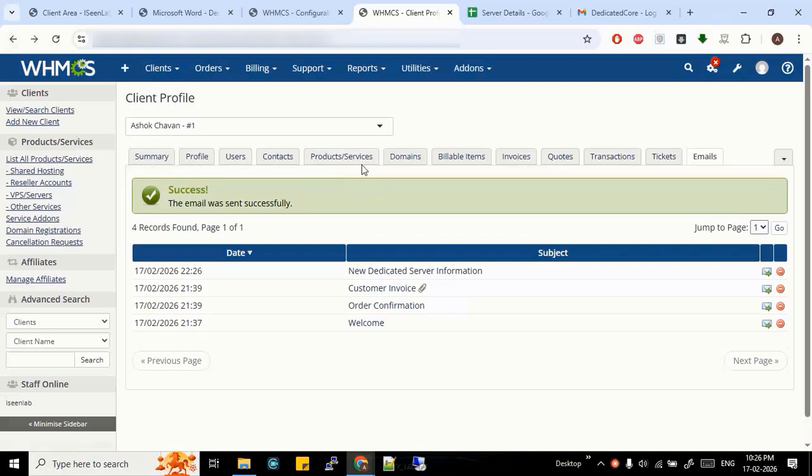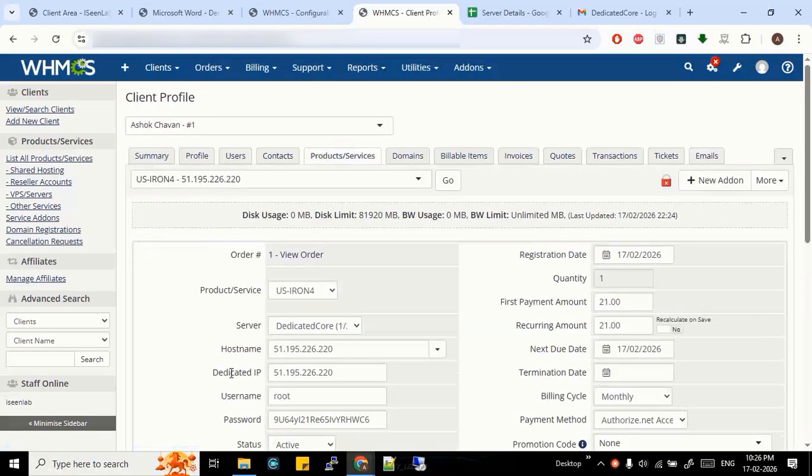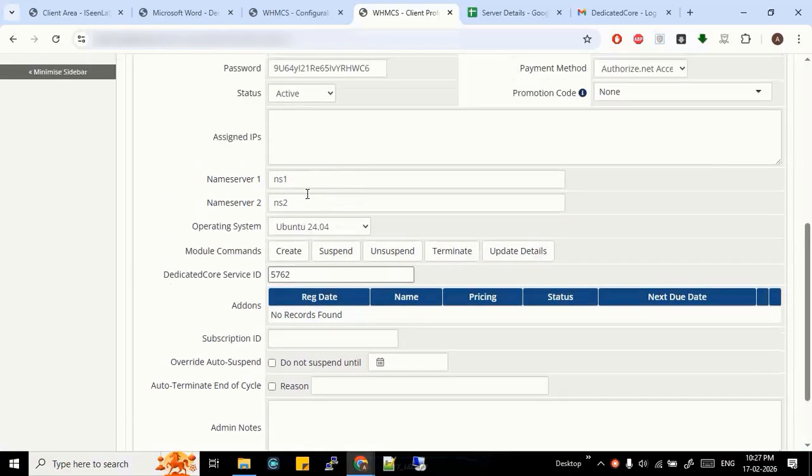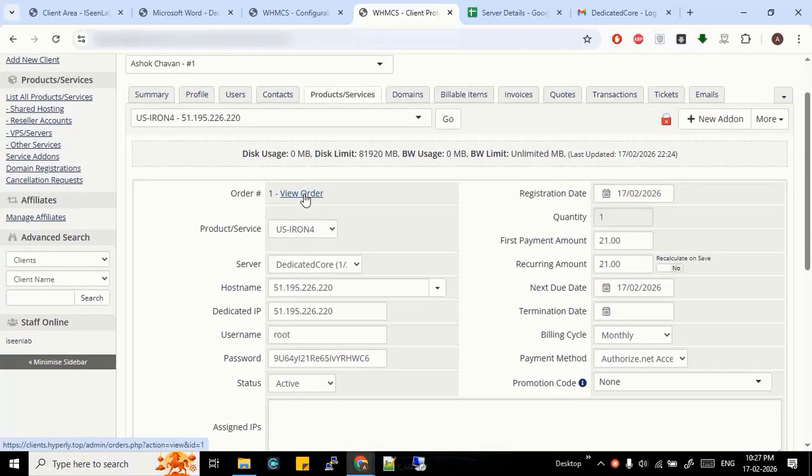But wait, here one concept has to be very clear. That is the dedicated core server ID, which is the most important factor in this whole API module. It's a request not to make any changes in this. If you make any changes, your system or VPS might not work.